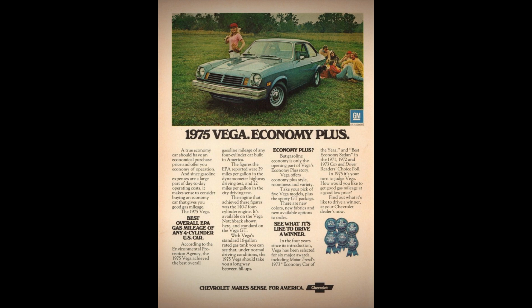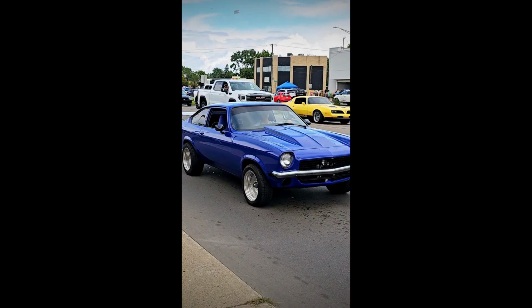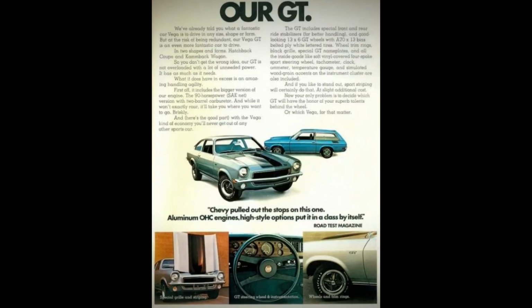One of the Vega's most infamous issues was its vulnerability to rust. What began as a few small spots on the body panels quickly escalated into widespread corrosion, undermining the structural integrity of the car. The culprit? Thin, untreated sheet metal and poor rust-proofing techniques that left the car defenseless against moisture and road salt. In northern climates especially, Vega owners found their cars literally rotting from the outside in. For a vehicle marketed as reliable and affordable, these body issues weren't just cosmetic.